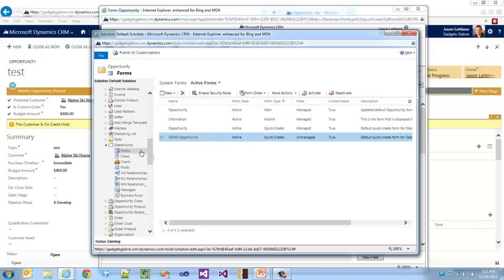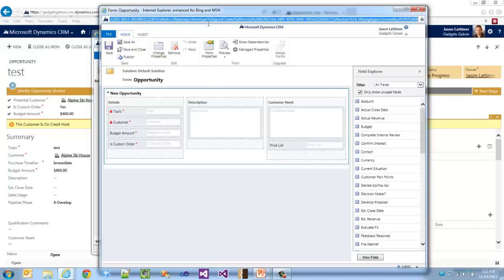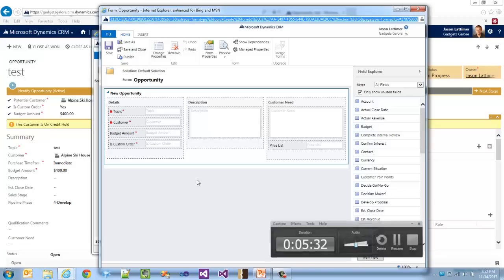You can define a quick create form from the forms area of your entity. You have a new form type called the quick create. Once you've started your form, you are limited to a single tab with 3 columns. There's also no vertical scrolling in the form, so if you add too many fields going up and down, they'll get cut off eventually. The benefit of these new quick create forms also is you can still use business rules or any JavaScript you might have defined. Keep in mind if you're adding JavaScript, you'll need to also add the form libraries again and bind the events to the individual fields.